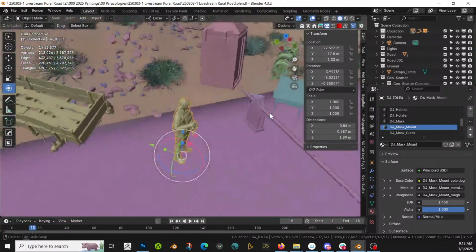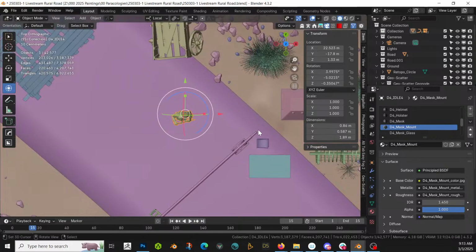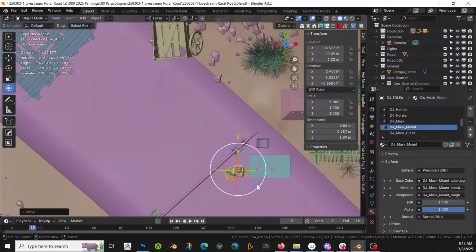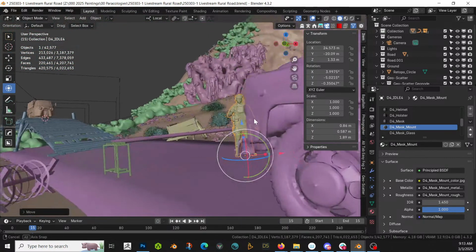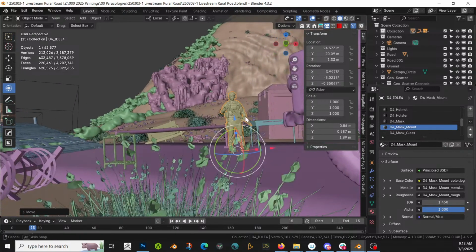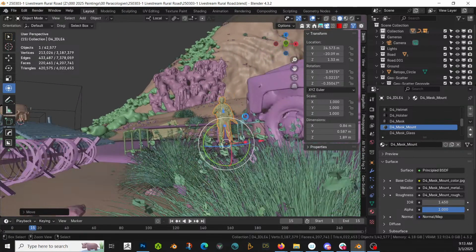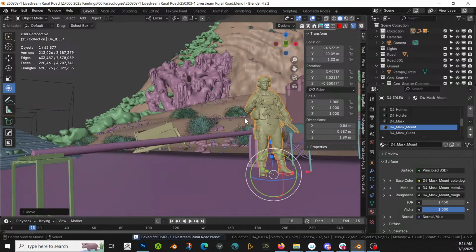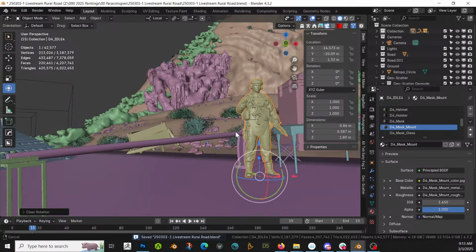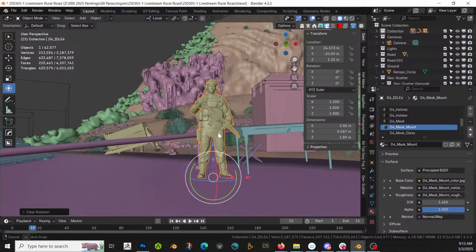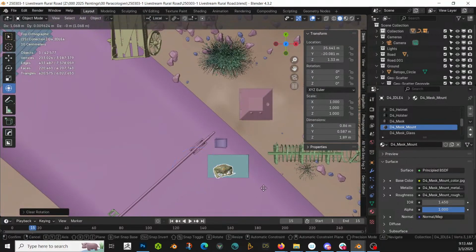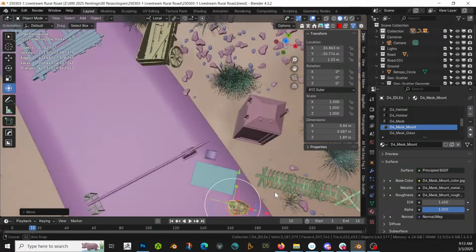We have a guy with a gun standing there in our thing. Okay. Road leans, but let me put him here.